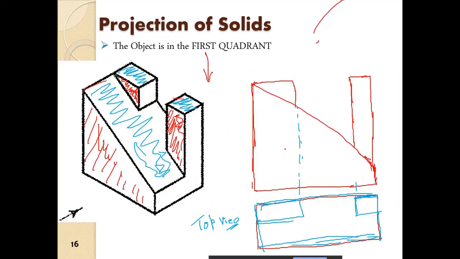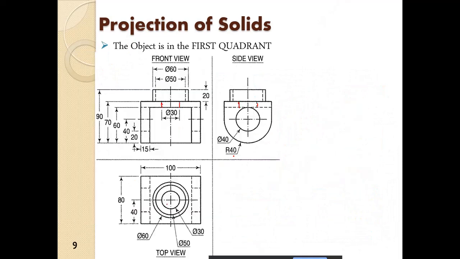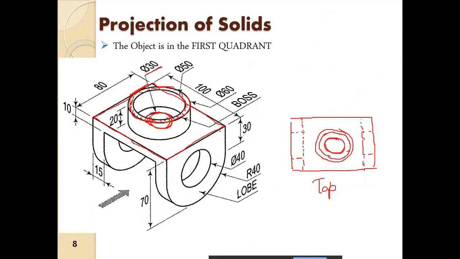The dimensions will be given obviously, and you have to draw it according to the dimensions given, just like the first example that we saw. So these dimensions here are given. This is 15 mm, this is 70 units, all right. And then radii are given, 40 units radius. So this is a lobe over here, right. And the center of this one is 30 units from this edge. So all of that you have to make out.